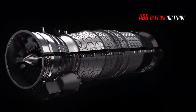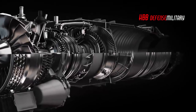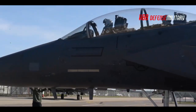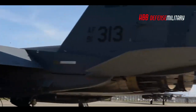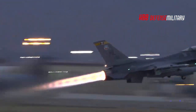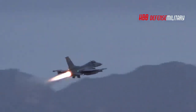While entering service in 2003, the EJ-200 is comparable and in some ways inferior to American engines of the fourth generation which began to enter service three decades prior in the 1970s, such as the F-100 which powers the F-15 and F-16, entering service in 1976 and 1978 respectively. The benefits of access to US technologies, which are in many fields several decades ahead of their European counterparts, cannot therefore be overstated.